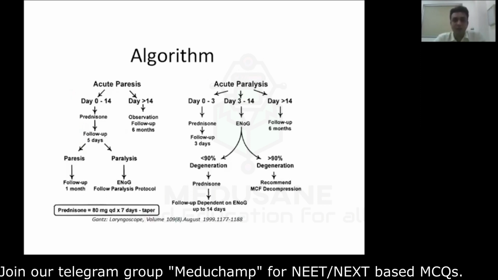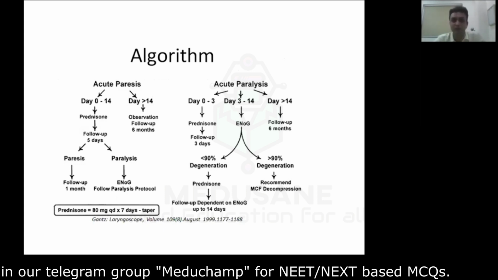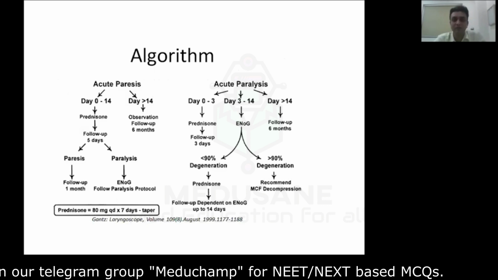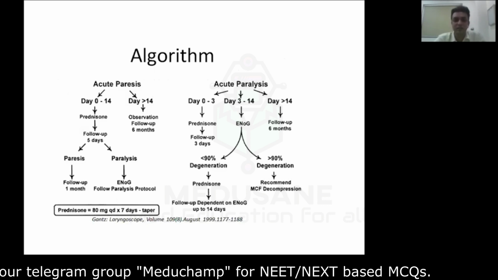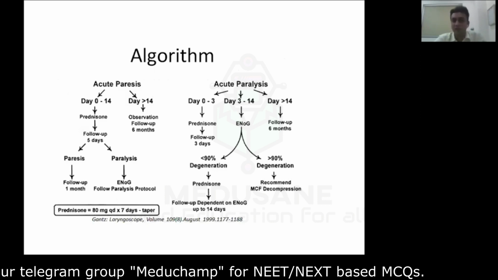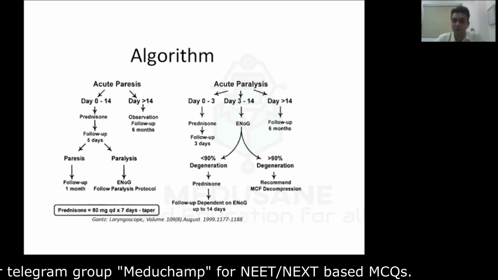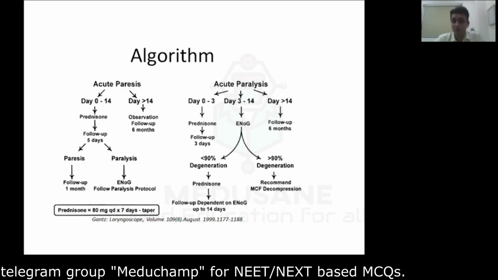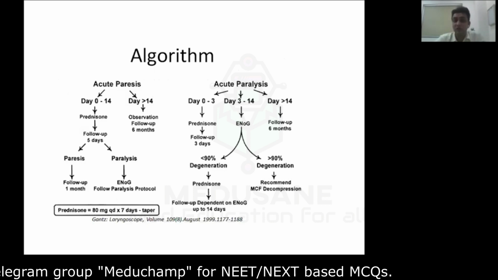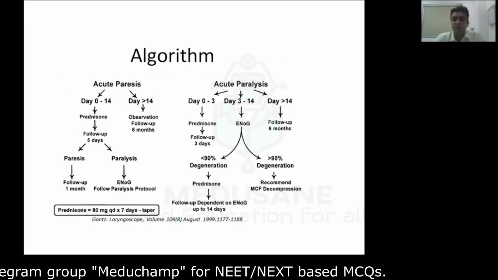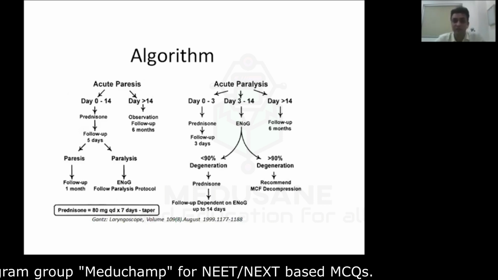If it is acute paralysis, acute paralysis means there is a complete 100% non-functioning of the facial nerve that we assess clinically. So if there is an acute, complete paralysis, on day 0 to 3 we give prednisolone, and then after 3 days we will be able to do electroneuronography and see if more than 90% of the fibers of the facial nerve are not working, that is, there is a degeneration involving more than 90% of the fibers.